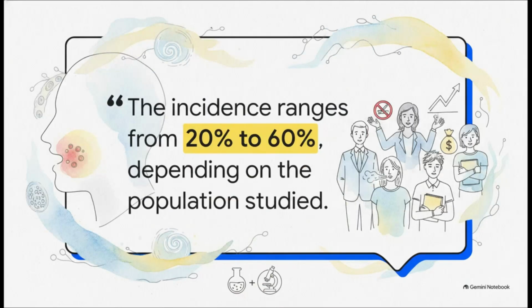So just to put into perspective how prevalent this condition actually is, the literature shows the incidence ranges anywhere from 20 to 60% depending on the population. But what's truly fascinating here is the demographic breakdown. Canker sores are incredibly common among professionals, upper socioeconomic groups, super stressed out dental students, and, somewhat ironically, non-smokers. In fact, it's one of the very few oral lesions where not smoking actually puts you at a higher risk. That's likely due to the increased keratinization of the mucosa we see in chronic smokers.